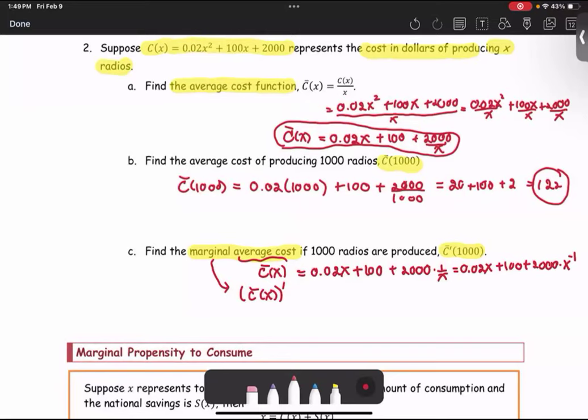Now the process of finding the derivative. We follow the power rule, constant multiple, and sum rule. The first term, 0.02x, gives us 0.02. The second term, 100, is constant, so its derivative is 0. The third term is 2000x^(-1). The constant multiple 2000 remains, and the derivative of x^(-1) is -1 times x^(-2), or x^(-2).